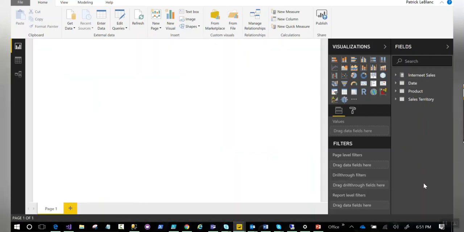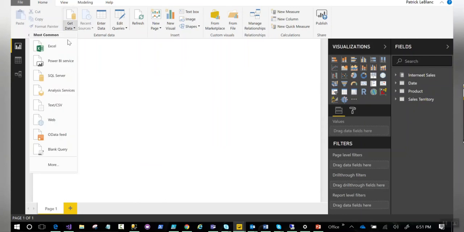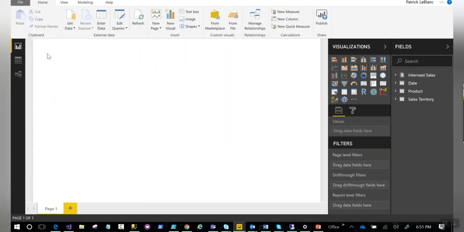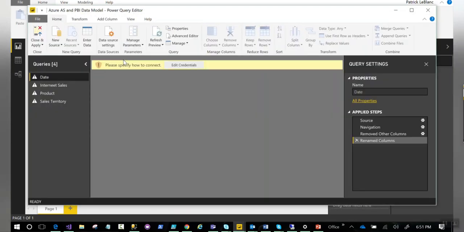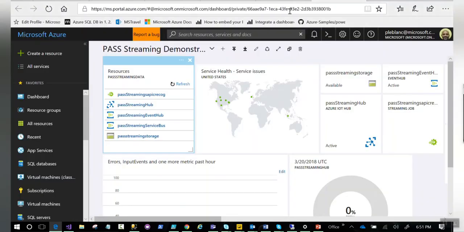I have my cache model right here. And so I say, well, I want to switch this to a live connection. Can't do it. Even if you edit the queries and go inside of it, you just can't do it. A friend of mine actually figured out, his name is Dustin. I'll show you guys this because this was pretty cool.